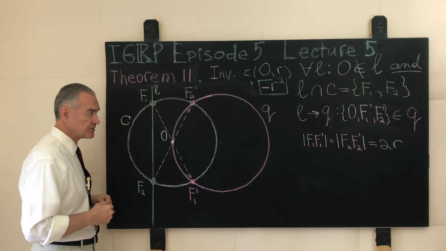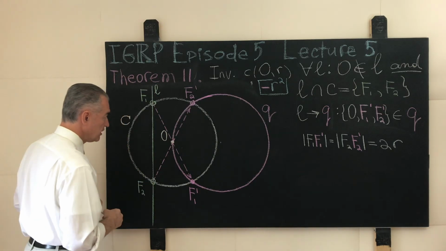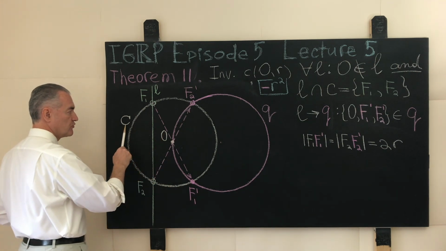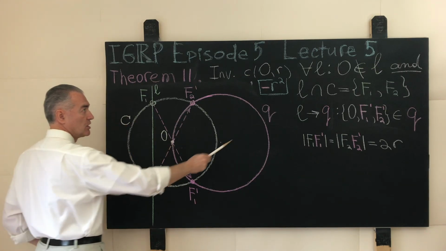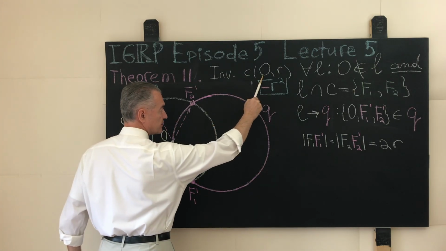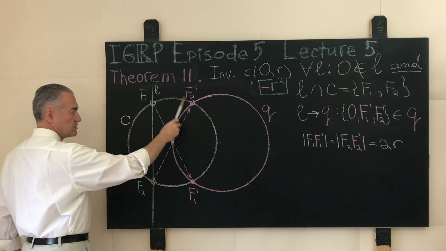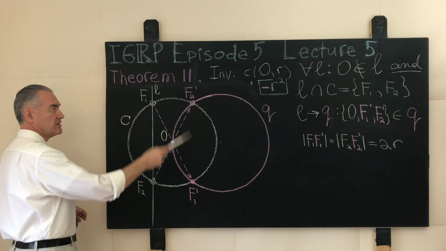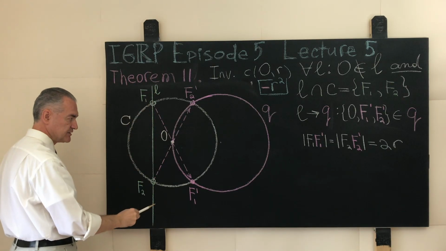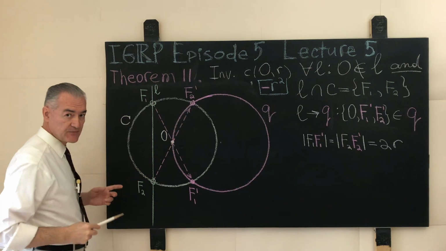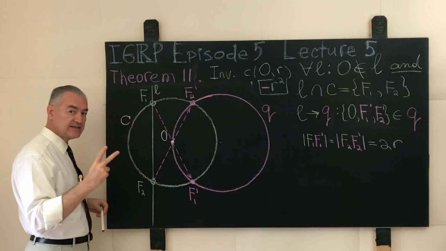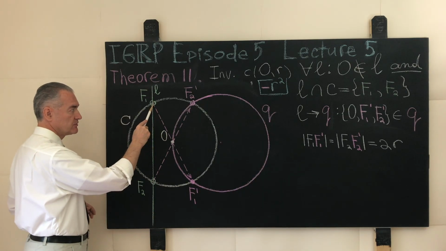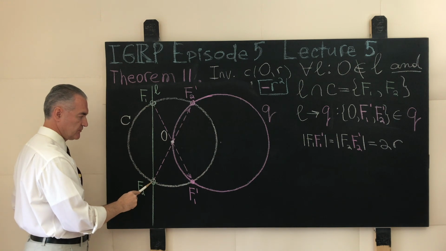Click, open a separate tab, look at the constructions, and you will see that in white over here I show the circle of inversion named C with the center O, circle of inversion with the center at the point O and the radius R, which technically I do not show, but it is there. A given straight line L is shown in green. It does not pass through the center of inversion, but it has precisely two distinct points in common with the center of inversion, the point F1 shown in green here and the point F2.